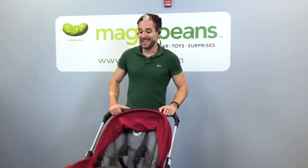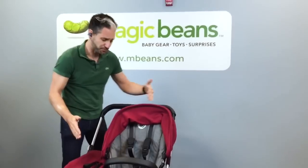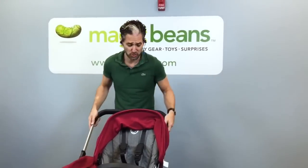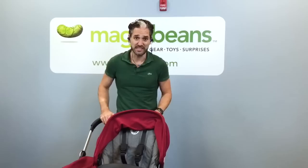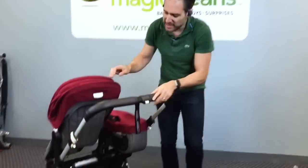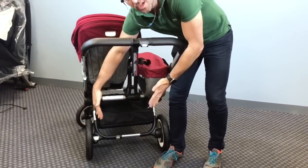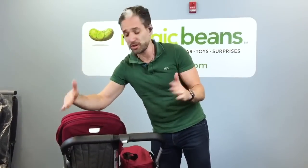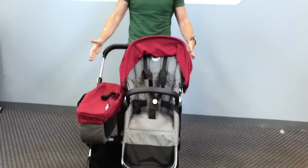Now you may think, Ellie, do I need to get this side luggage basket? It seems sort of wide. It actually isn't. This is 24 inches wide. It is the same width as a Vista. It's more narrow than a City Select because if you can see, the wheels are sort of tucked in. Normally on a stroller, the wheels are the widest part of the stroller, but with the Donkey, it's sort of set inside, so it's only 24 inches wide in the mono position.